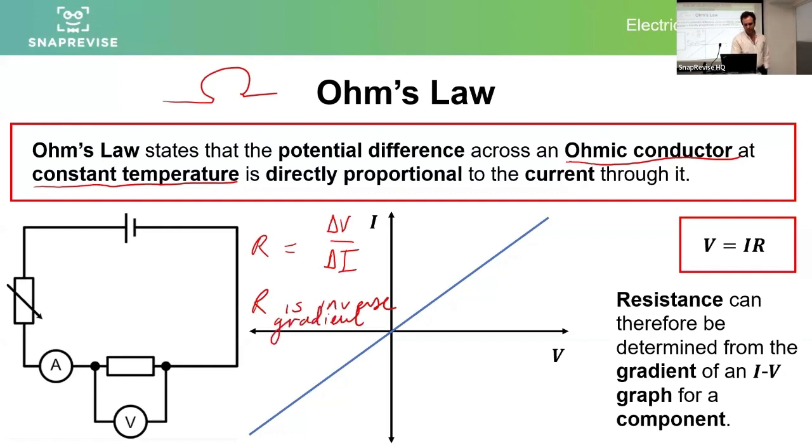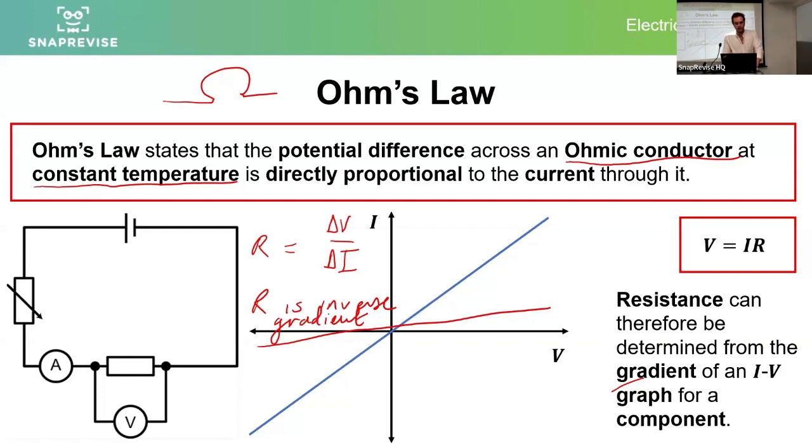Okay, so if this graph is steep, that's actually a good thing, because it means the resistance is low. And if this graph is shallow, that's a bad thing, because it means that even if you increase the voltage by loads, you pile in more and more energy, you're sort of pumping the electrons through as hard as you can, actually, it doesn't really do much. There's only a small increase in current, which is sad. Sad to see the fruits of your labor so squandered.